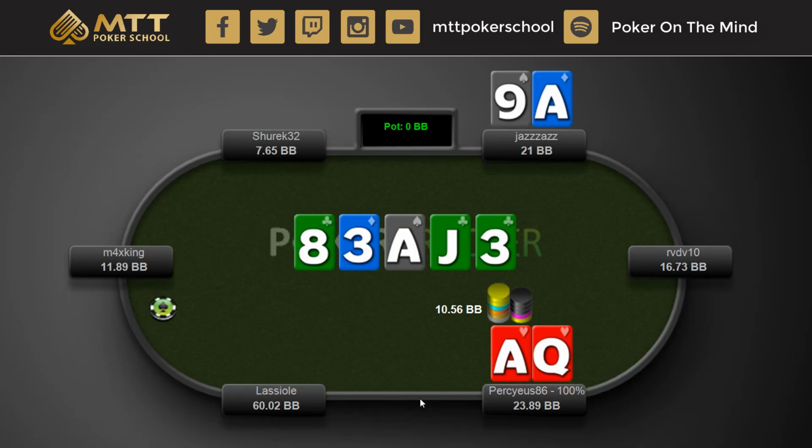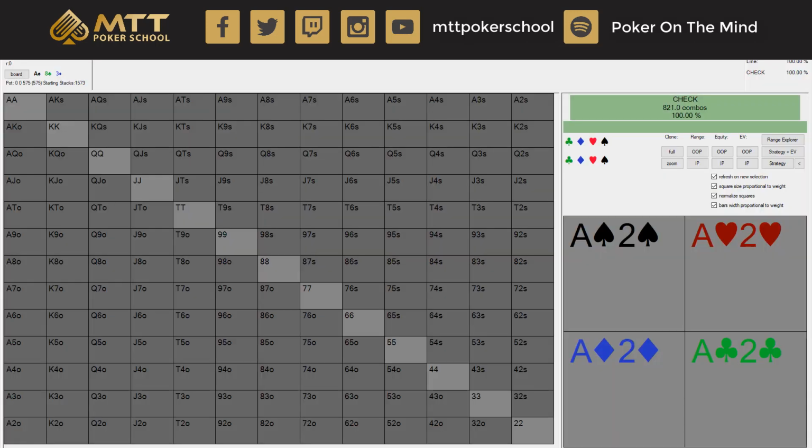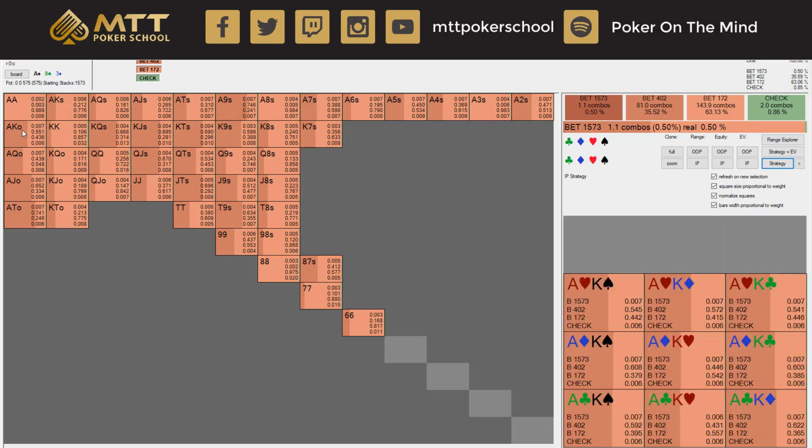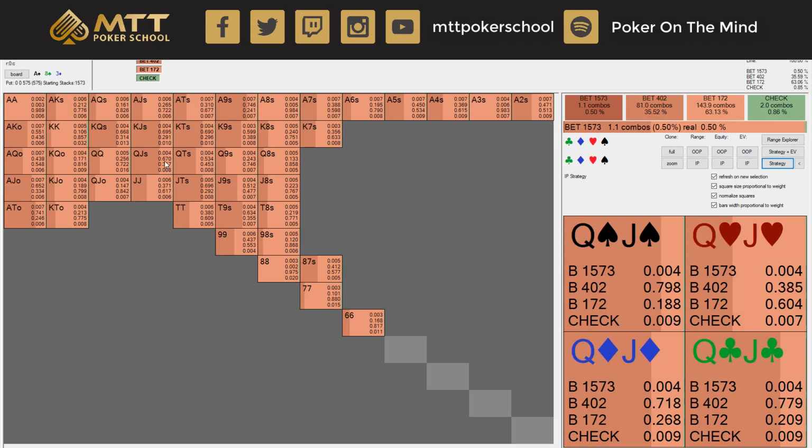So yeah, let's just have a quick look in Pio and see what it thinks on the flop, the turn, the river. Okay, so we're in Pio again. Let's have a look at our flop strategy. So yeah, it generally wants us just to go ahead and bet. You can see here it says check 0.86%. I think if we run the solver for longer, this would just go to 0, and we'd just be either betting big or betting small. It does actually want us to go ahead and bet big, and I think a lot of players in this situation wouldn't bet big.